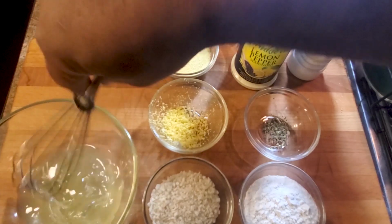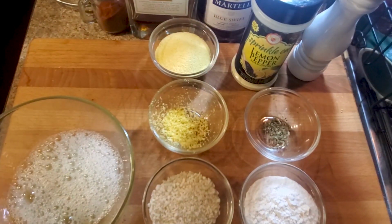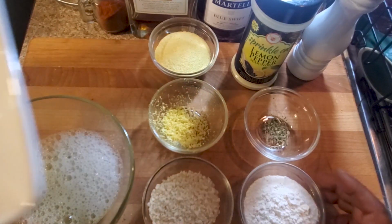Also, I forgot one egg white. We're gonna beat it until it's frothy like so. All right, so we do that. Okay, so now the unofficial first step.